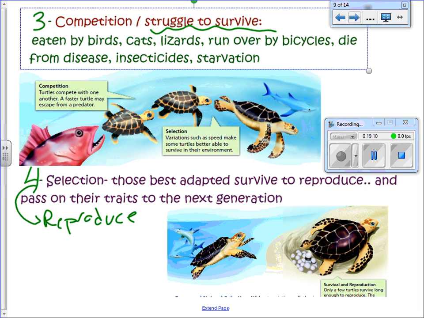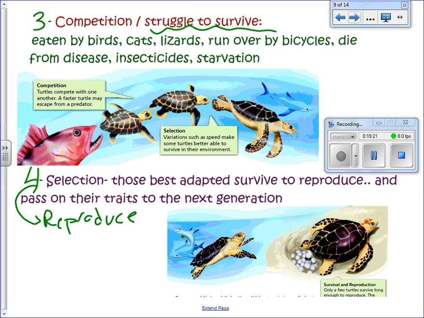The grasshoppers might be eaten by birds, cats, lizards, run over by bicycles, die from disease, not have enough food. I know, there's a lot of things. It's a tough world out there. The turtles, again, they have to make it to the ocean to be safe. Then once they're there, they have to find enough food to survive. For the turtles, probably not for the sea turtles, but turtles around here, yes. Oh, the turtles? Yeah, it could be. There are a lot of man-made things that sometimes mess that up.